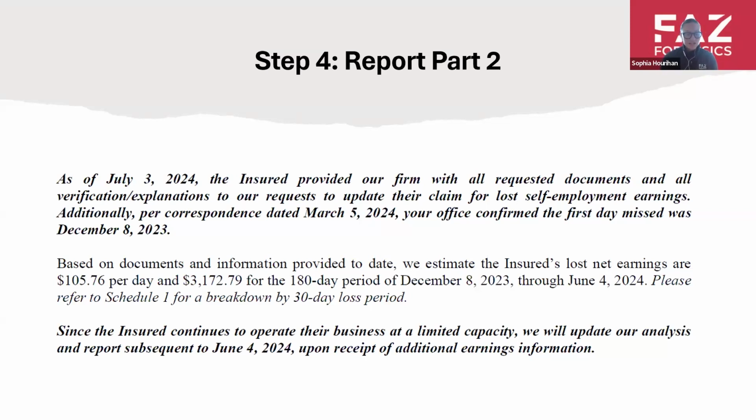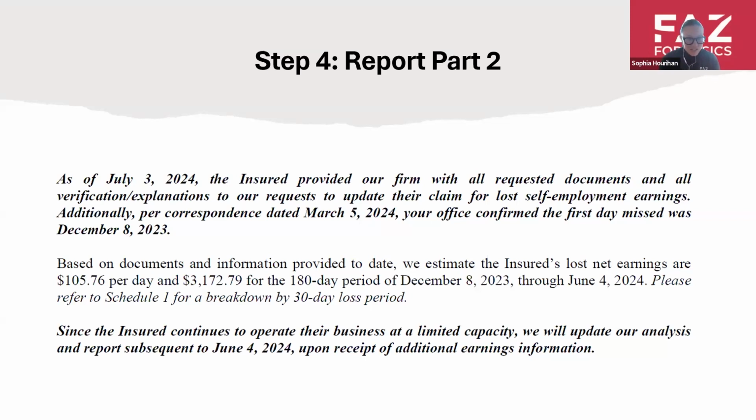Since they continue to operate at a limited capacity, and this happens in a lot of reports where we have actual earnings because they are working at a part-time capacity, we can only update the report as far as time goes. So, we need to wait a lot of times to get those actual earnings to issue the report. And that's why we will issue updated reports frequently.